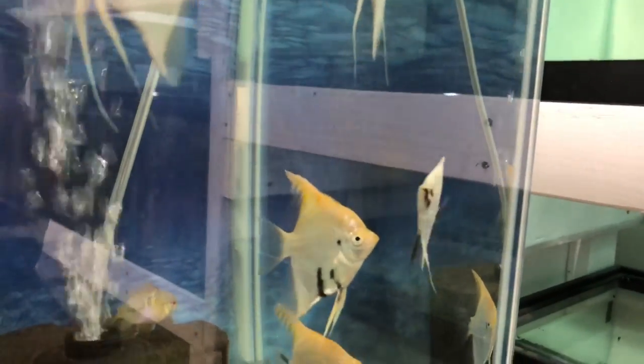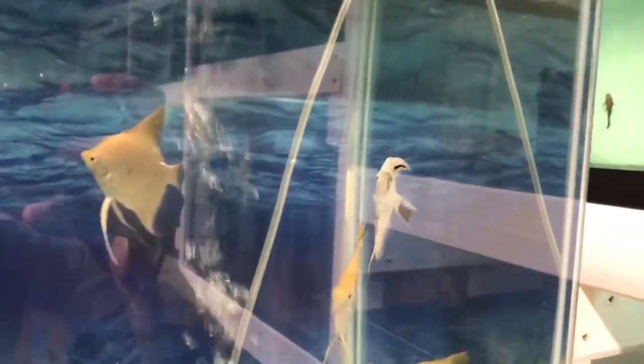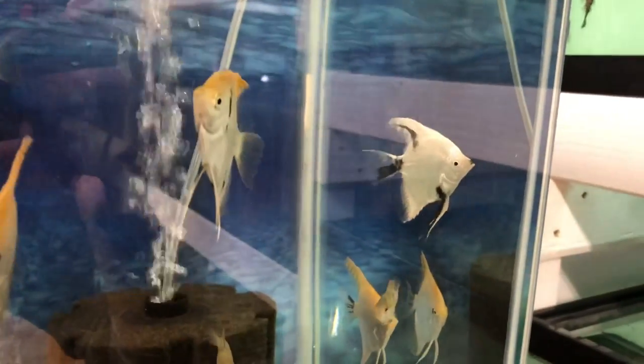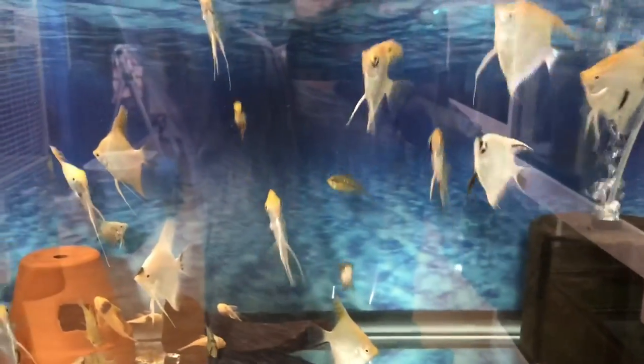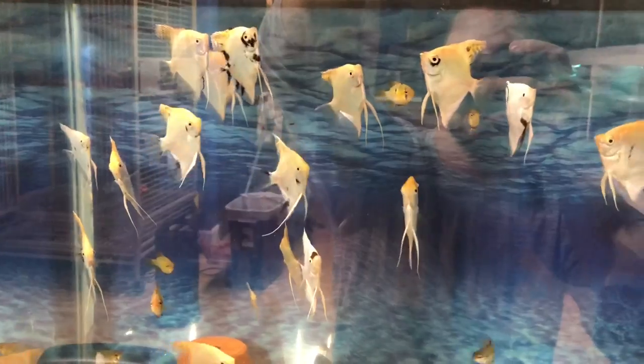A lot of people get too crazy with angelfish colorations, but I don't think they're always as hardy. Angelfish in the 70s and 80s were just tough — you could have a hundred in a ten gallon, do a water change once a week, and you couldn't kill them. Now you have these very inbred fish that you look at funny and they stop eating. I like a fish that's healthy first — cool colors are a plus, but if they have cool colors and don't live, what's the point?